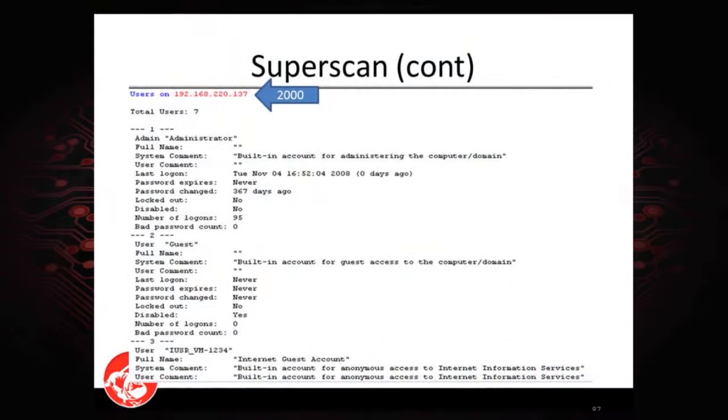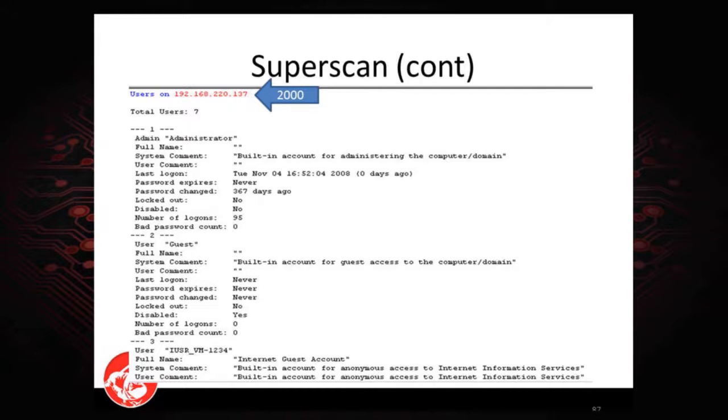This is the example of the anonymous null connection against a Windows 2000 machine. As you look at this, look what we used to get from the anonymous null connection. Remember, there's no credentials being entered here. There's nothing being entered here other than that anonymous null user with a null password to the inter-process communication hidden share. And as you see here, we get the entire password policy for this target. So this used to be a really cool feature that as a red team we could get a lot of information on. But Microsoft over the years has made it more difficult. But still we have to test it as a red team.